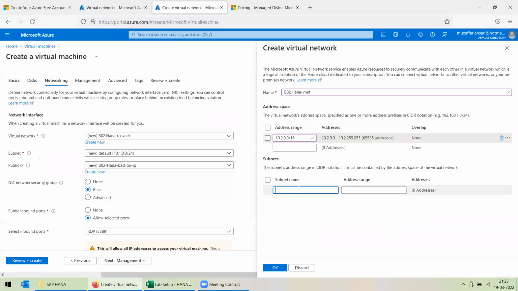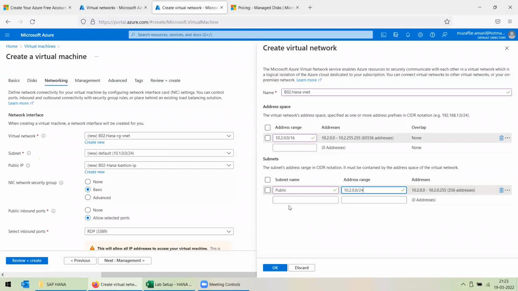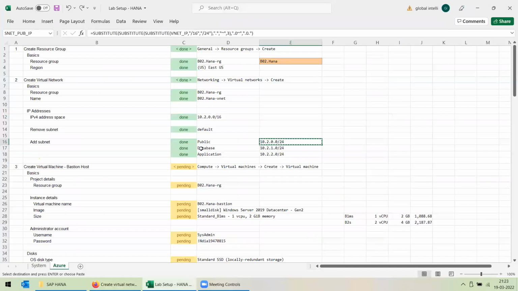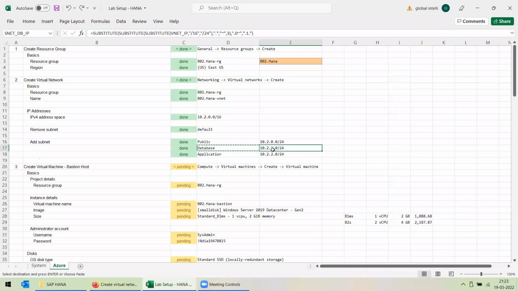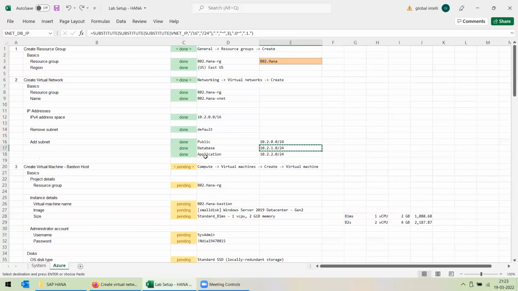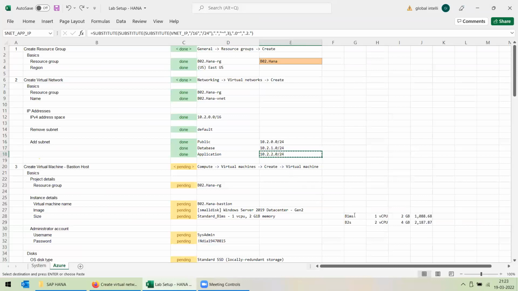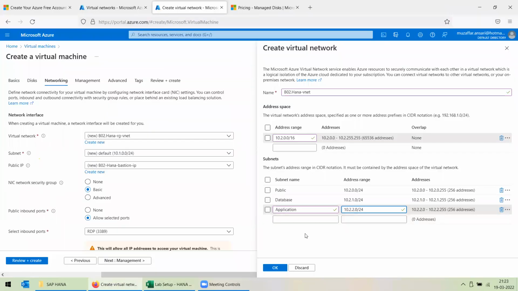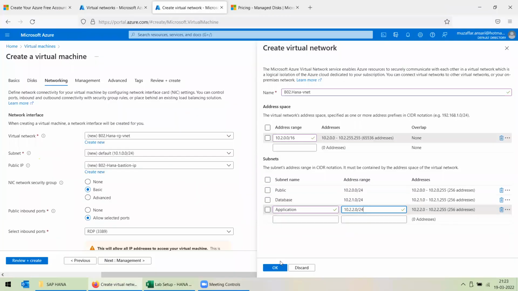Public subnet IP address space 10.2. Second will be your database, 10.2.1. Then will be your application, 10.2. Here it is. So here we have created this subnet 3 unit.